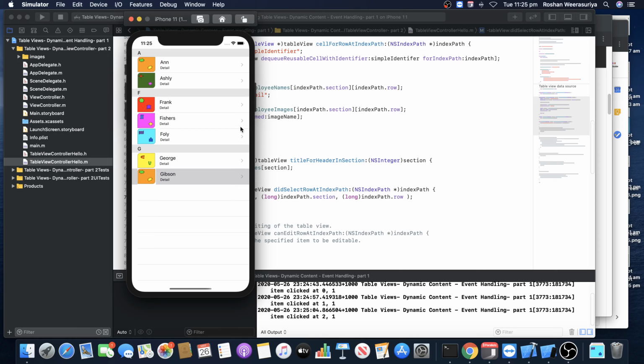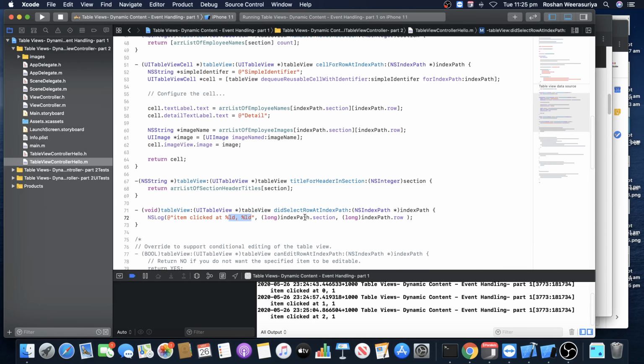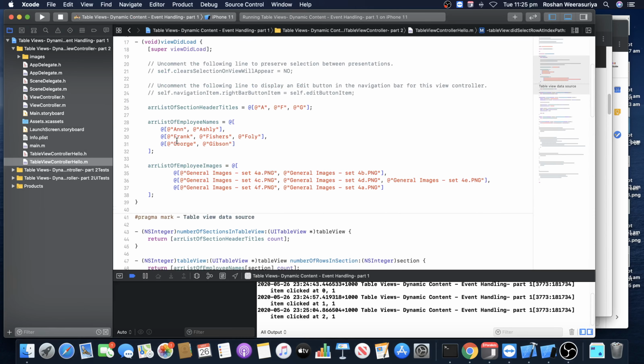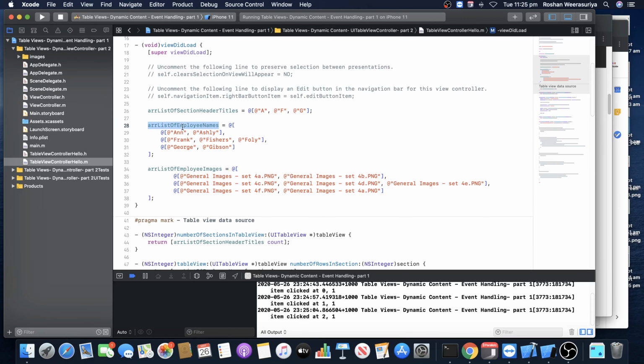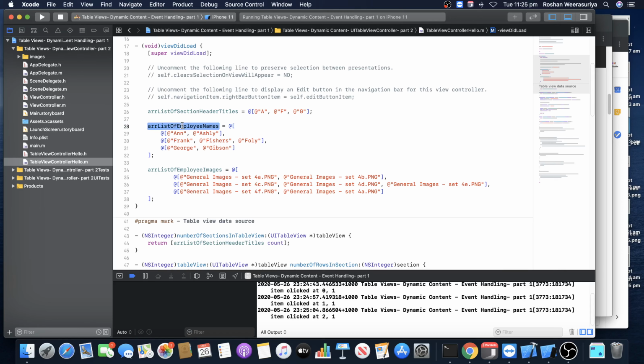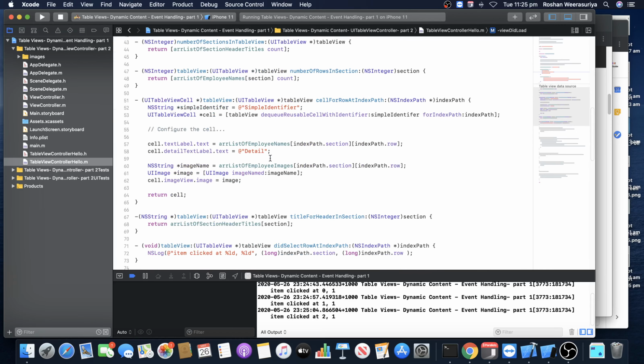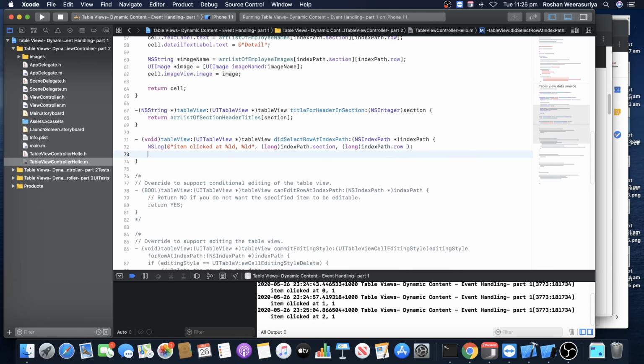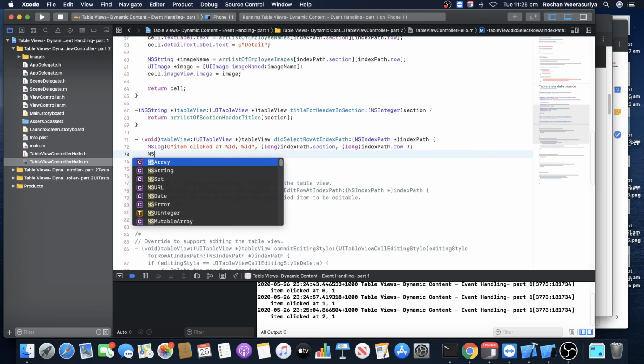Okay, now the next task is when I click on a name, I want to print that name. I just want to print it. So now I can get the name from this location. And where are my names? If you remember, my names are in an NSArray. So it's a matter of using this NSArray and outputting it, because it's a multi-dimensional array and it corresponds to the sections and the rows. So it's a matter of giving the section number and the row number. In other words, if it's an array, it's giving the row number and the column number in terms of the array. So what I have to do now is I can just say NSLog.